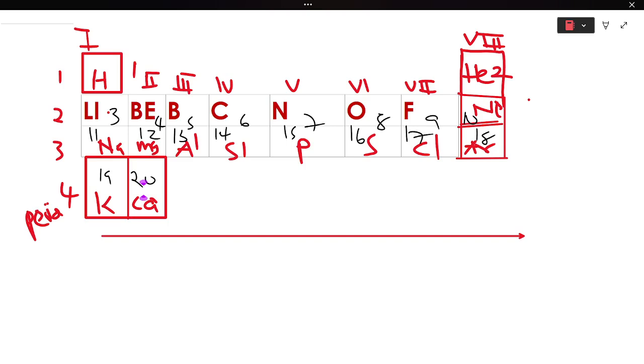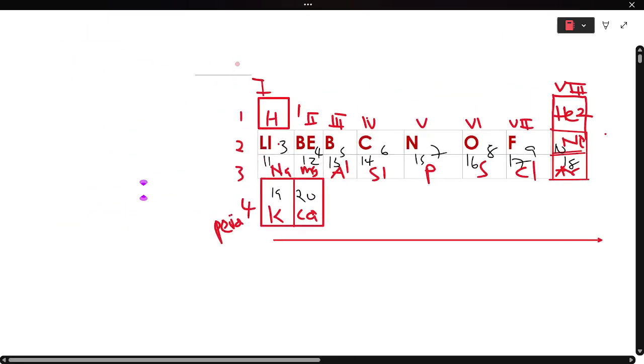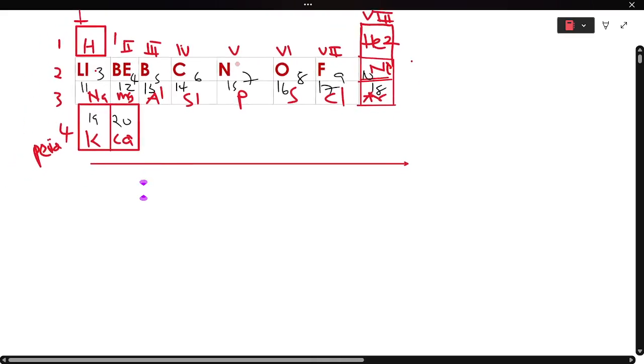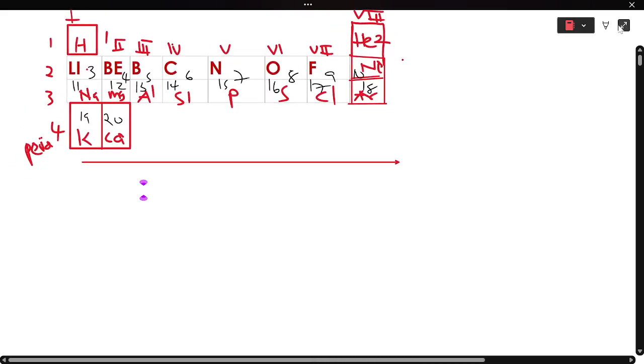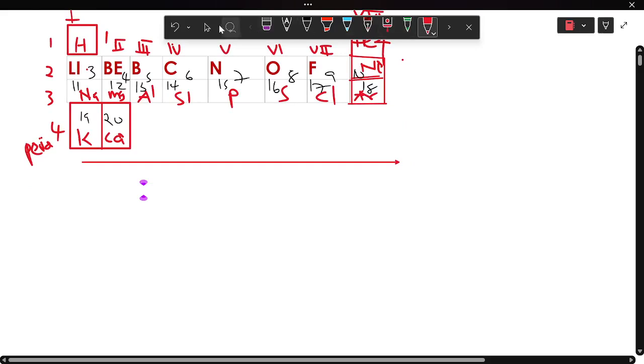So I hope you also did arranging the electrons in an atom, right? Did you talk about that? The arrangement of electrons in an atom. We learned about the configuration. Is it the same? Yes, configuration. You talked about that, right?